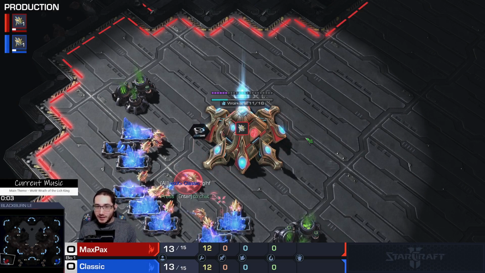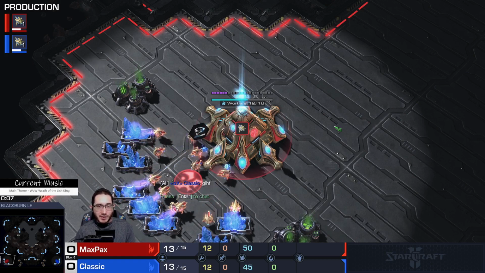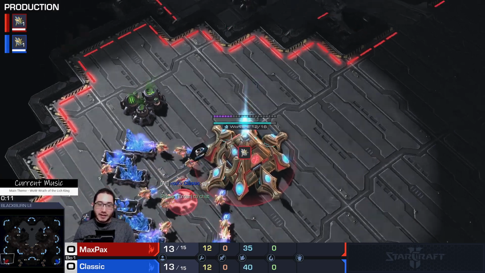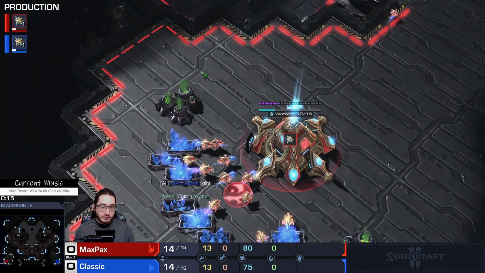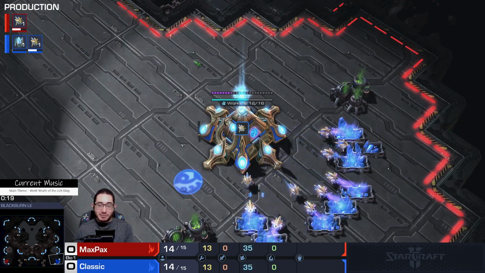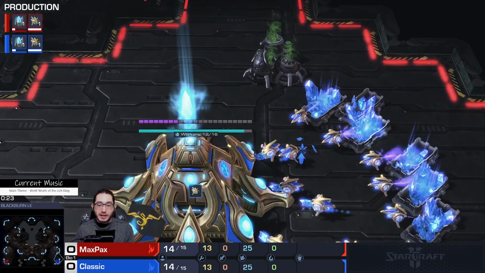Everyone, and welcome. The map of choice is Blackburn. In the bottom left, the Protoss player in red is MaxPax. And the Protoss opponent in the bottom right, wielding the blue probes, is Classic.